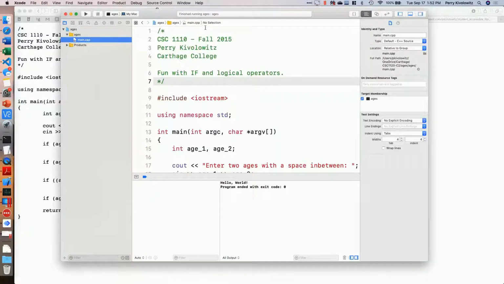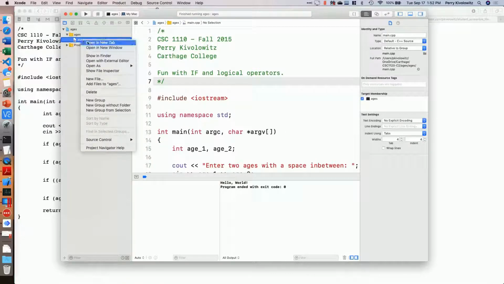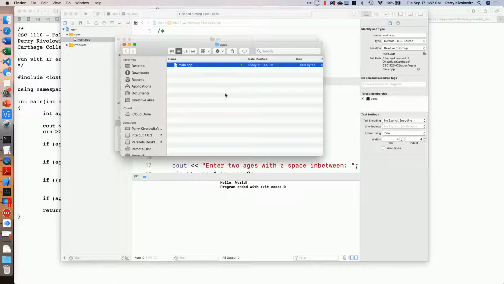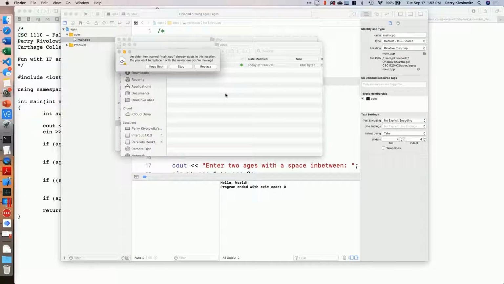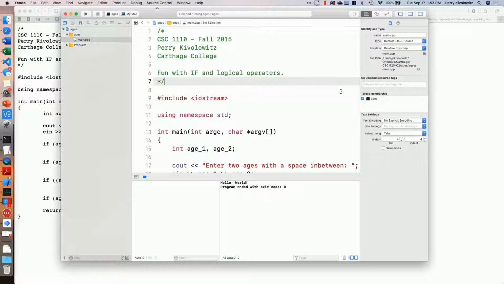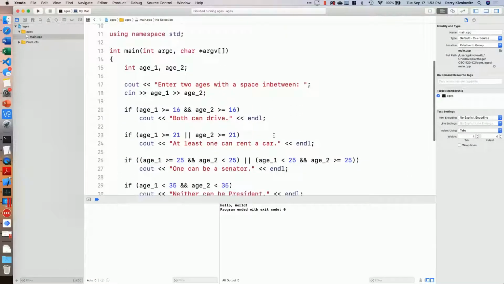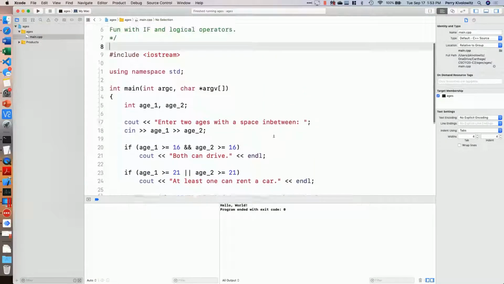You can right click on the name of the file and say Show in Finder, and then paste. And it'll say, just say replace. When you come back to Xcode, main.cpp has been replaced.